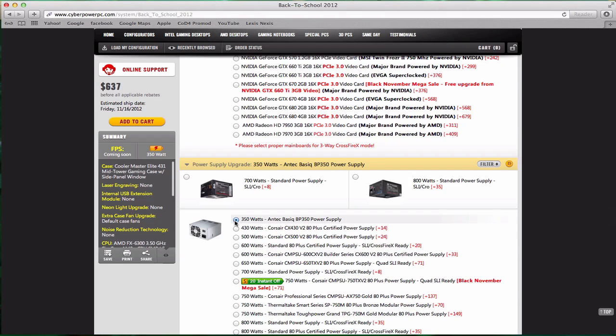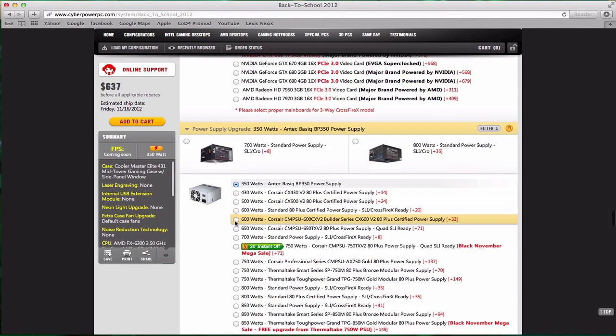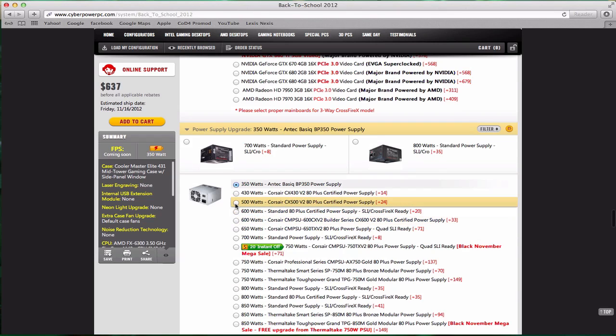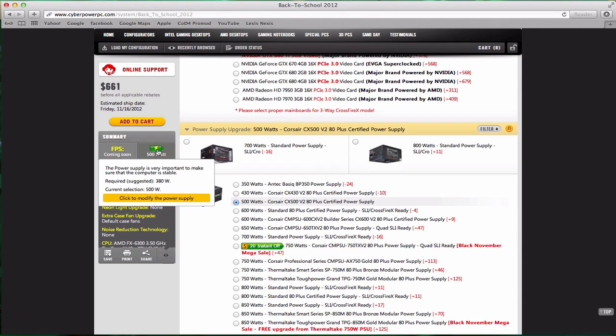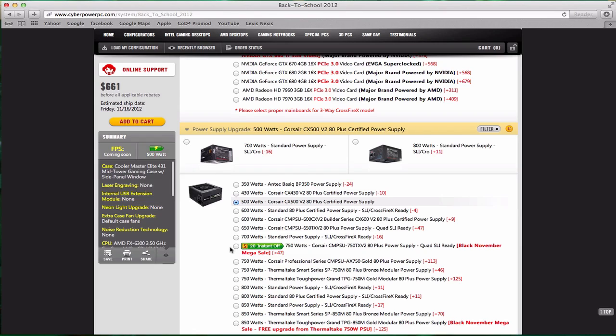Okay, now power supply. Honestly, I say go with one of these, the Corsair cheap ones, because Corsair is known to be a good brand. This is a cheap budget build, so you don't want to go all out with a 750HX or AX Corsair power supply, like a crazy $100, $120 power supply, because you don't really need that with this graphics card. So I say stick with this 500-watt Corsair power supply. It's going to be way more than enough. Look at this one, suggested is 380 watts. Usually CyberPower PC is way off, but I'm here to tell you that 500 watts is going to be plenty for this build.